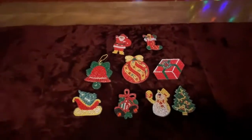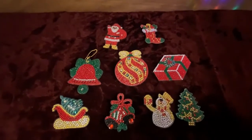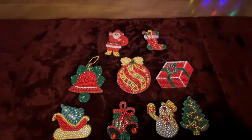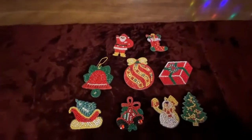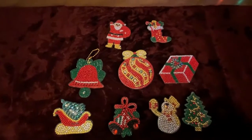Tomorrow I have to get my winter tires put on at 11 o'clock, and then after that I think I'm going to go to Michael's. I saw some of your videos and a lot of people are using some kind of clear glue — I think it's called Tombow or something. I'm going to give that a try just for these, because they're meant to go on the tree — they're ornaments for my mom.